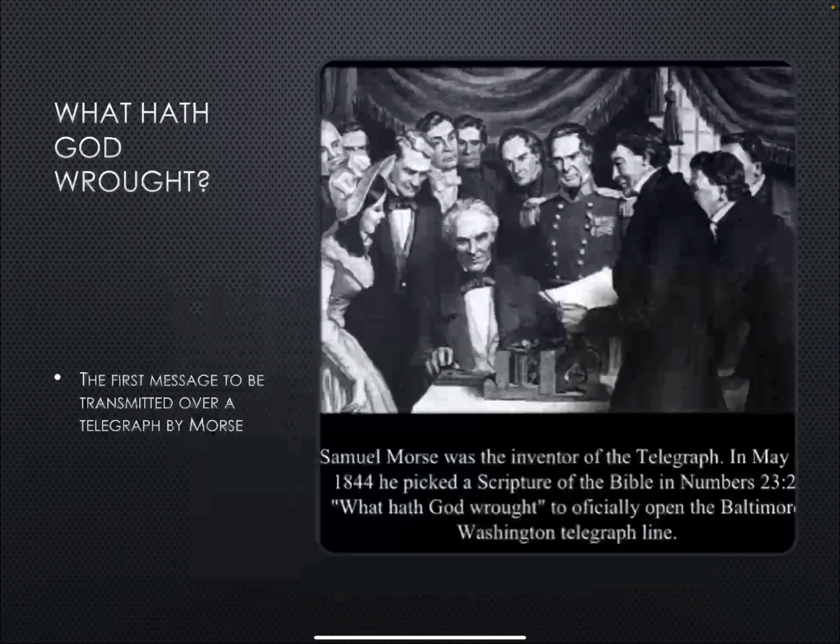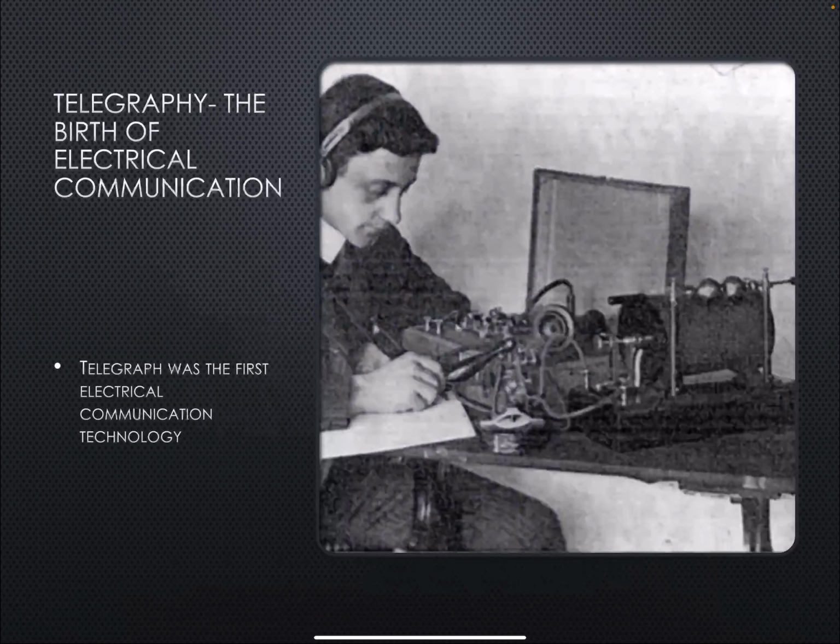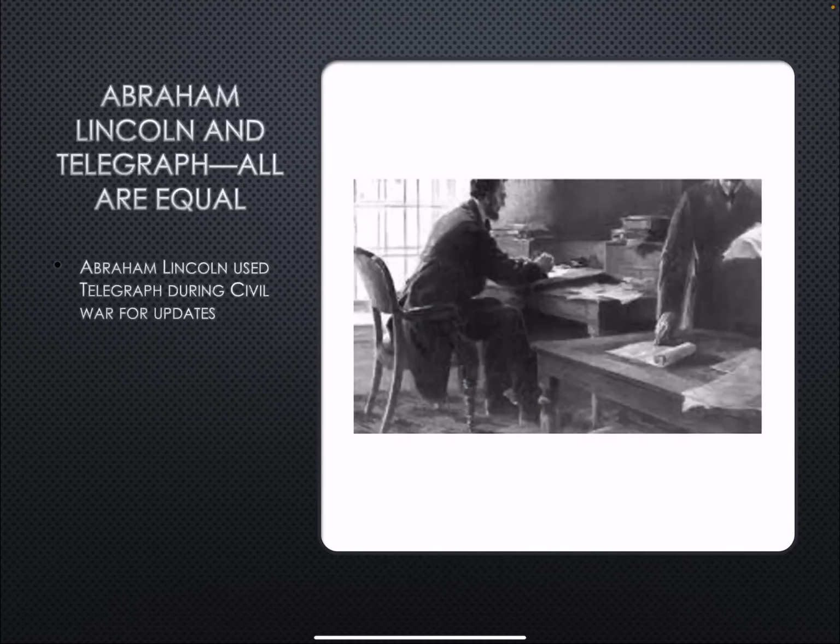Now, one of the earliest messages transmitted was "What hath God wrought?" This was one of the first telegraph lines. When they opened it, this was the message they transmitted. So telegraphy was one of the first inventions which married communications with technology. Telegraphy was also used by Abraham Lincoln during the Civil War to get Civil War updates.